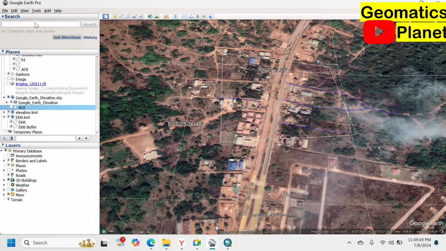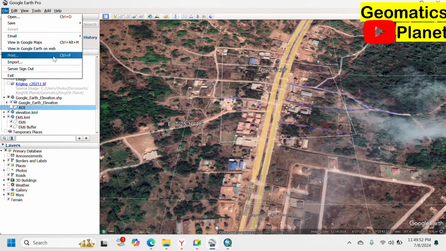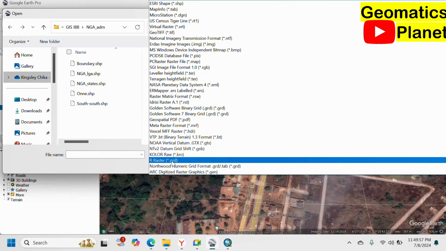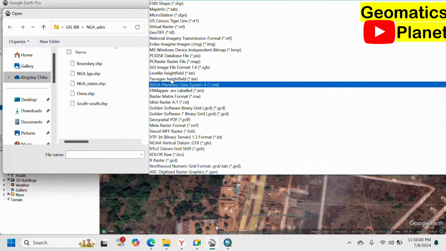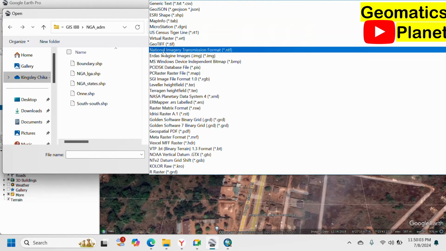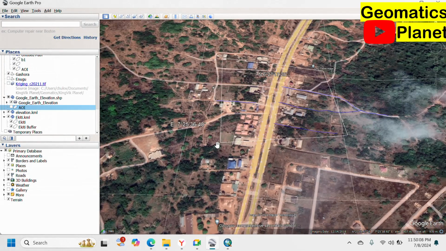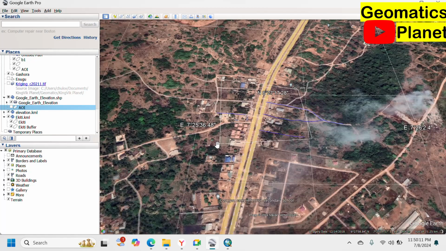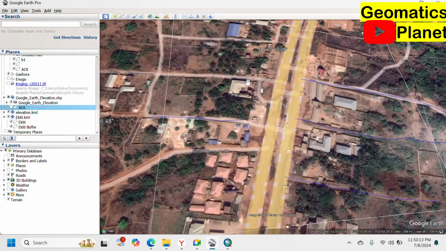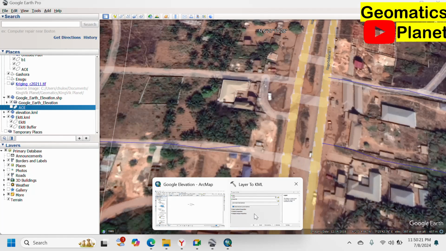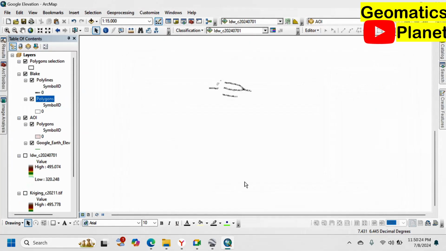In as much as you have a shapefile, go to file here, go to import here, and then click on change this into a shapefile. You can see here, these are different other layers you can see. So check here and see what is obtainable, what you can bring in here. Once you bring it in, do it the same way I did from the beginning, and that's how you're going to import here. So what I want you to know is that you can digitize each of these buildings, and you can digitize all the roads and separate them in ArcGIS the way I just did, and bring it in here and work with it the way you want to work with it.